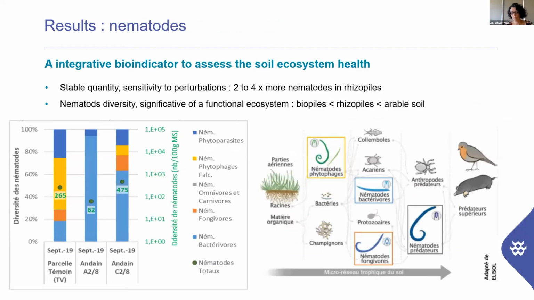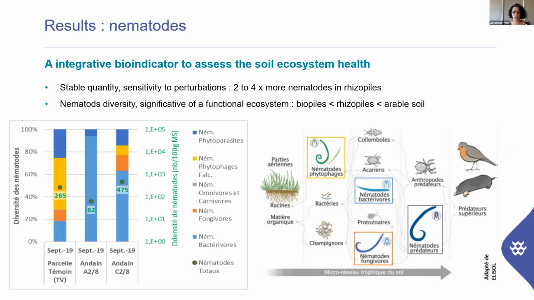And finally, the very interesting part of this test is regarding the nematodes, because in fact it's an integrative bioindicator of the health of a soil, because the soil is really an ecosystem in itself, and the nematodes are really a class of living beings that cover a wide range of functions. For example, you have nematodes eating vegetation, you have nematodes eating bacteria, you have nematodes that eat other nematodes, etc. So really, this type of living beings are a good and integrative indicator of the ecosystem of the soil.